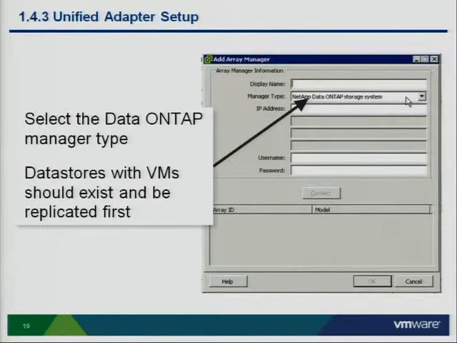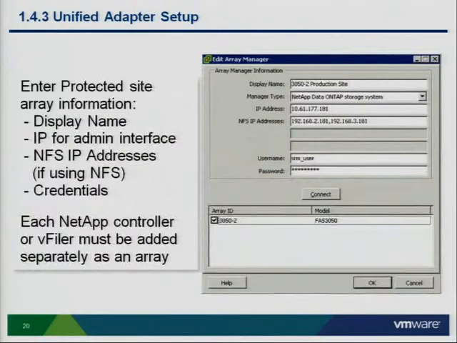So when you go through the workflow that Arturo described when he was showing you what the interface looked like, you'll click on the Add Array Manager link in that interface, and that will bring up this GUI where you select the type of array that you're going to add to the storage system. You'll give it a name, and then you'll give it some other information. The name is just a cosmetic thing. You'll give it the IP address, which is the administrative address.